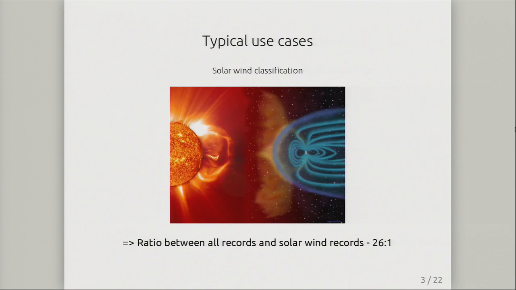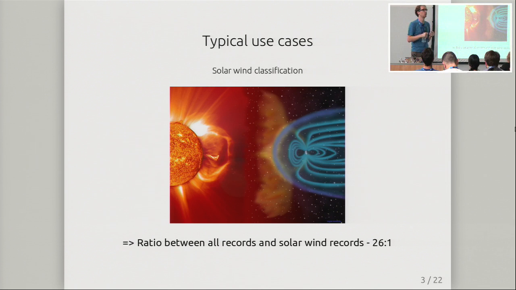So another thing is that we are now working in Paris on a physics problem called solar wind. You have an explosion on the sun, and then you have waves. But usually what you are recording is events which are nothing, and suddenly you have a short period of time where those solar winds are coming and you would like to detect them. But in the time series, you have much more things that you are not interested in, and a small portion which you are interested in.